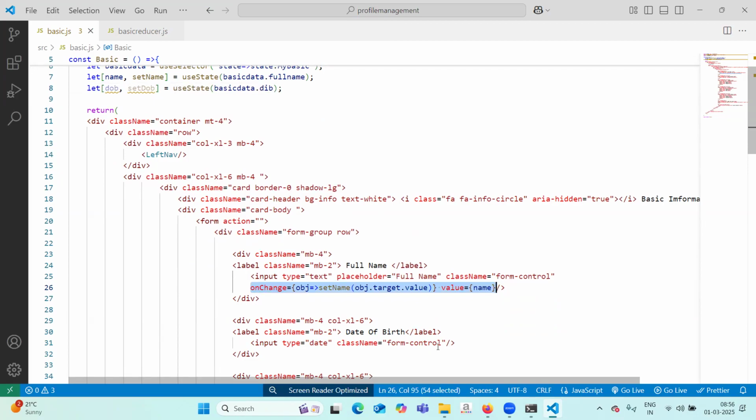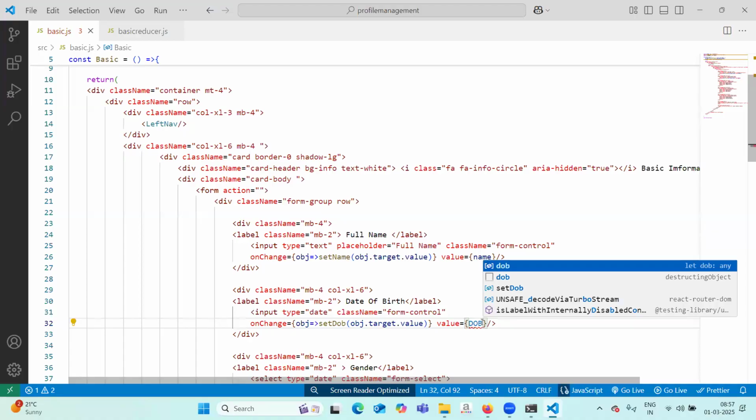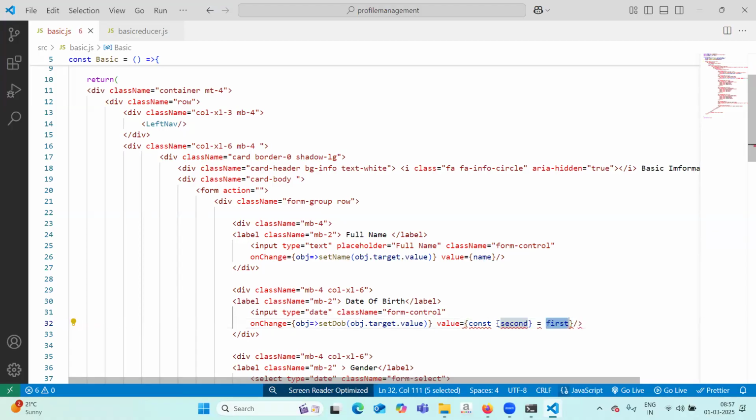One by one, just keep calling and keep printing. Whichever default value we have given should print here.